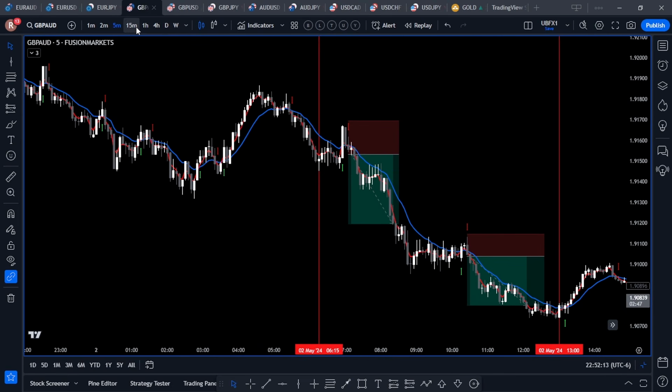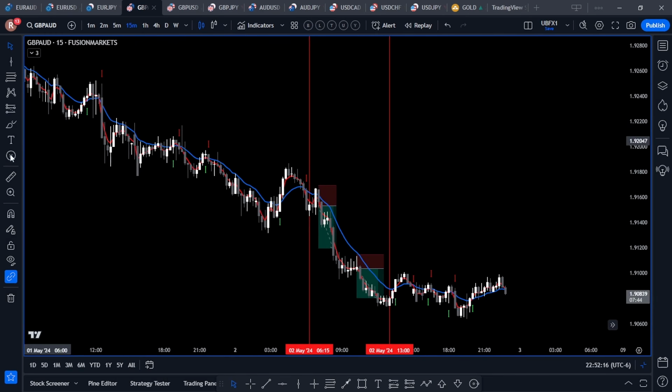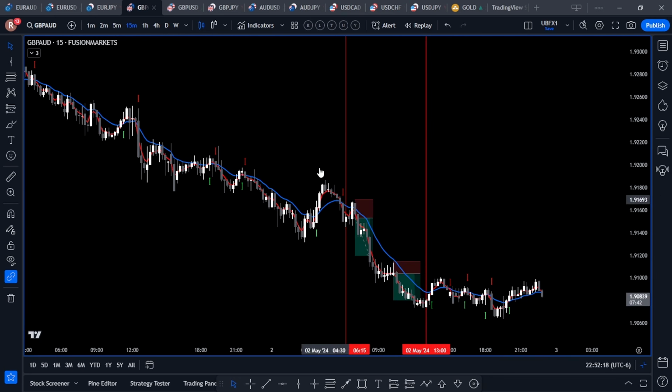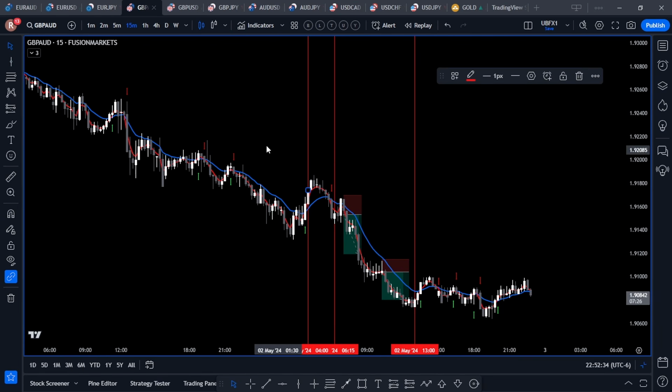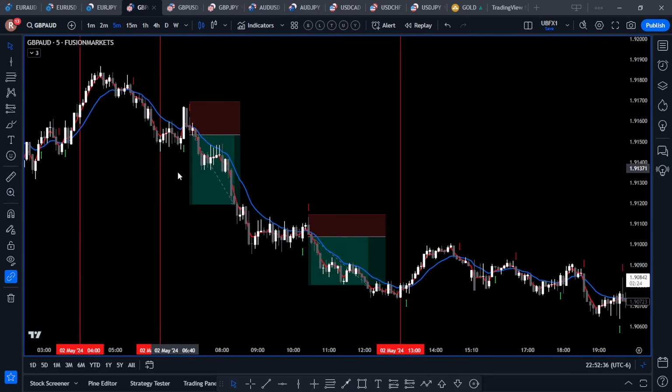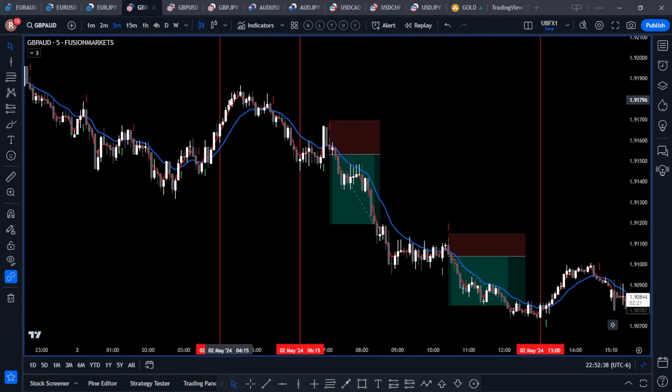So let's move back to the 15-minute and we'll see if we can see anything else. Now, this is an area where the trend is up. We'll take a look at this, but it doesn't yield any kind of trades. The trend goes up and then it just pulls right back. And that's going to happen from time to time. So we'll mark off the beginning of that section. So it's these 2 vertical lines, and we'll go to the 5-minute, move way over. So at this point, we're looking for a buy trade and we just don't get a signal to go along, and then the trend turns down.